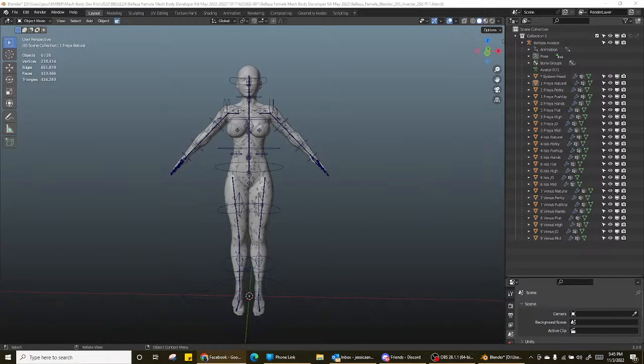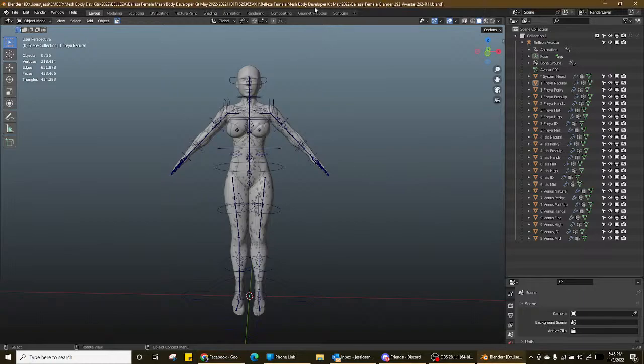Okay, so what I have here is the Belize Dev Kit, and as you can see over here in the Blender outliner, it's Freya, all of the different styles of boobies, and all of the feet, and the same for Iris and Venus as well.